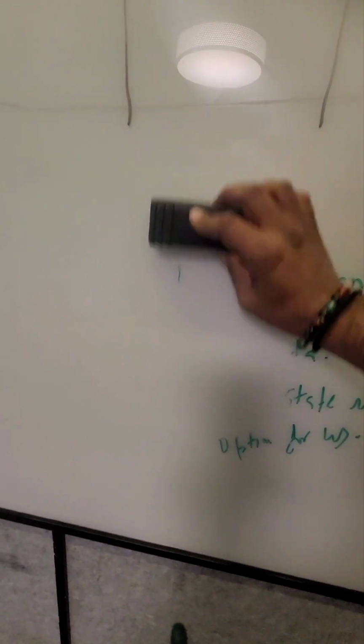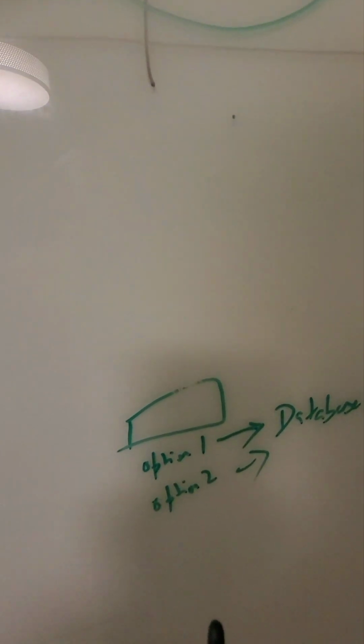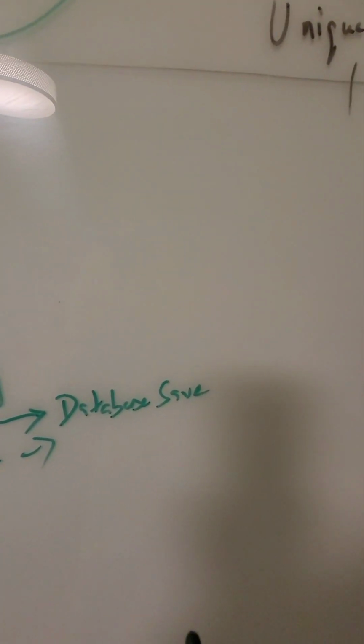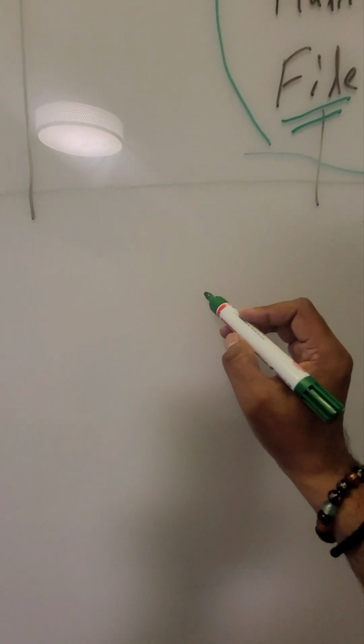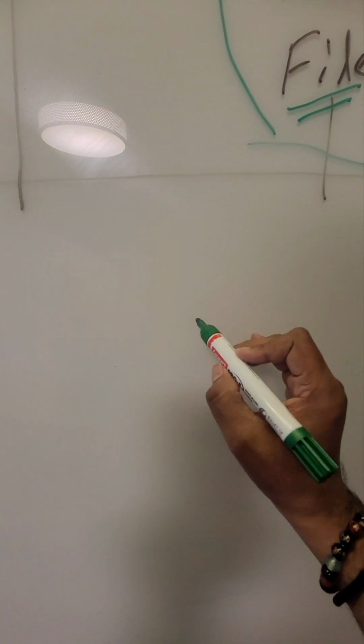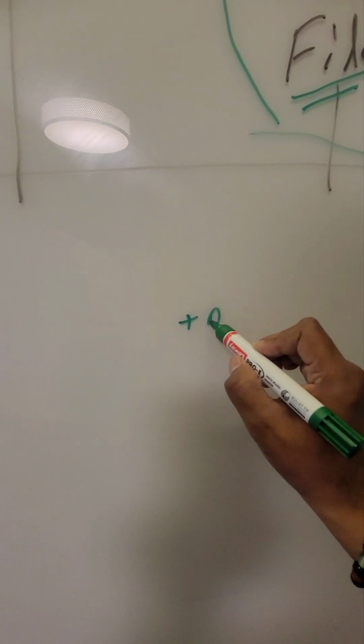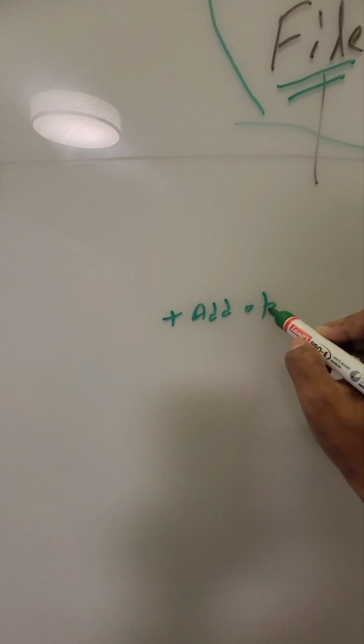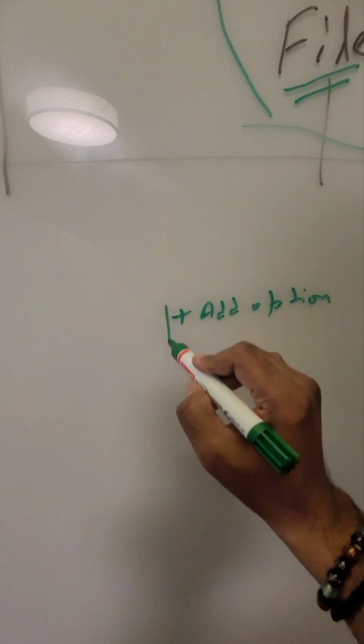So I hope you understood this. Now what I'll be doing, I need to give the user the ability, probably a trigger, where they can say add option, right? That's what we are doing, right?